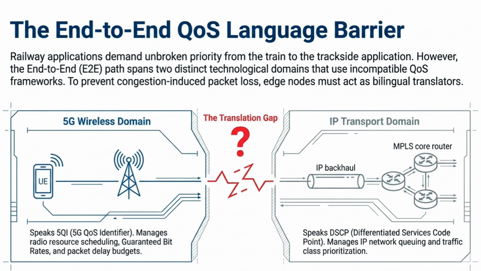Okay, so within the 5G domain, quality of service is governed by the 5QI, the 5G QoS identifier. You can think of 5QI as a standardized parameter that basically bundles up specific latency, priority, and packet reliability requirements for a distinct QoS flow. To make sure critical railway applications like remote driving, automated train operations, or emergency voice communications function flawlessly, the whole system relies completely on this 5QI. It guarantees that the air interface allocates the exact right amount of resources, giving us strict packet delay budgets and those incredibly low packet error rates over the wireless link between the train and the cell tower.